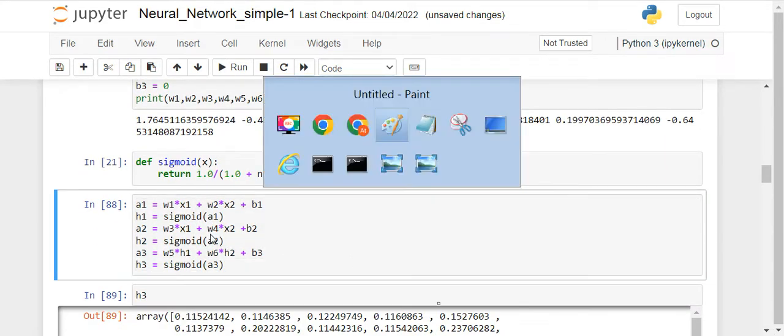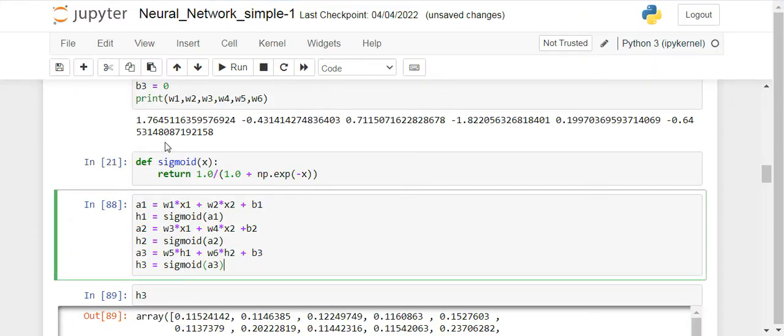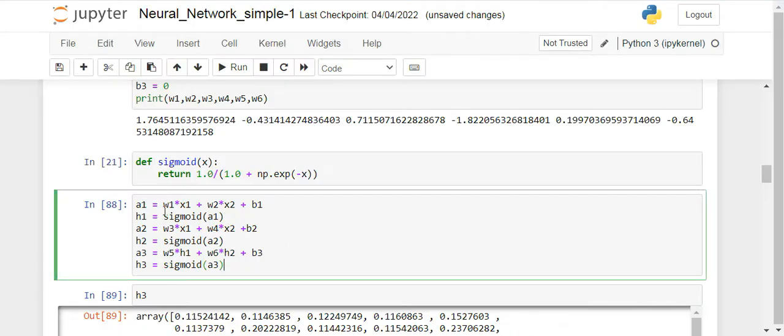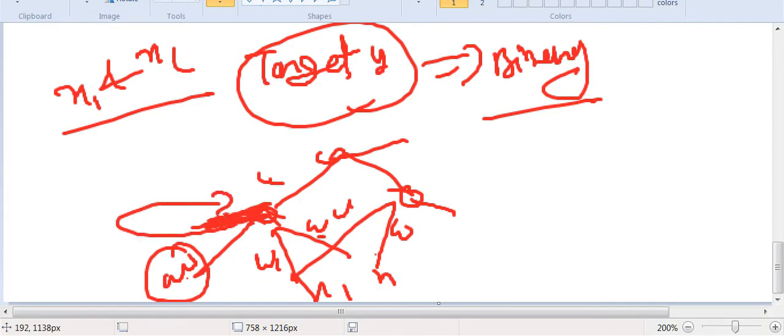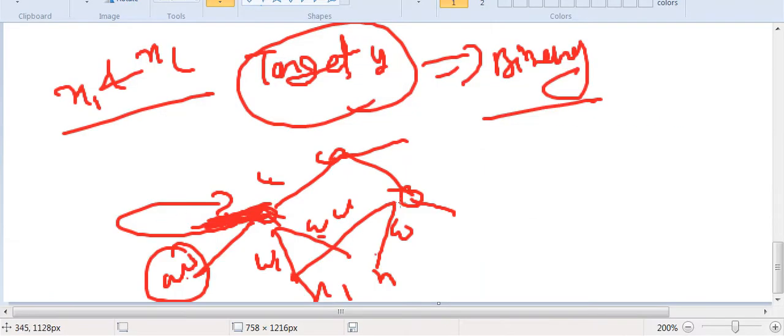Now see, I'm making this equation. A1 is equal to W naught, where W naught here is B1. So B1 plus W1 x1 plus W2 x2. This is A1. Passing through the sigmoid here, non-linearity. So H1 is equal to sigmoid of A1. Then again do for here A2 and H2.